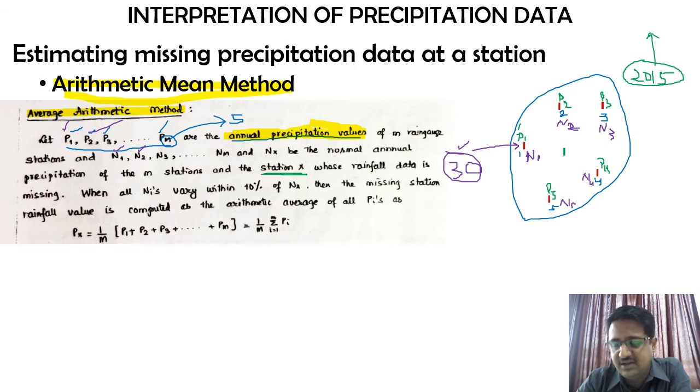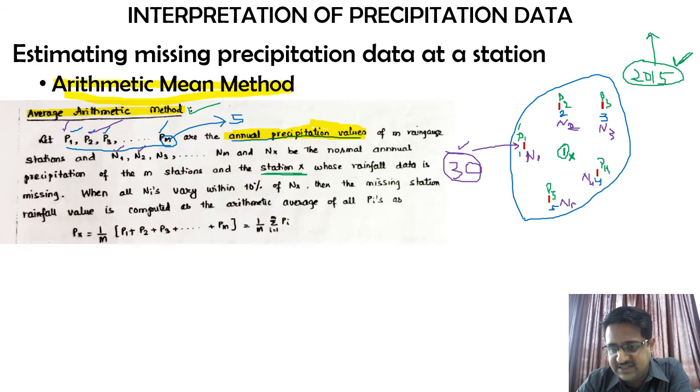Keeping this in mind, this middle portion that we have created, this station, I am going to call X station, whose rainfall data for the year 2015 is not available with us. I'll repeat myself. The middle rain gauge station, the new one that I have added, I am going to call station X. For this station X, the rainfall data for the year 2015 is not available, and with the help of this arithmetic average method, we are trying to determine that itself.